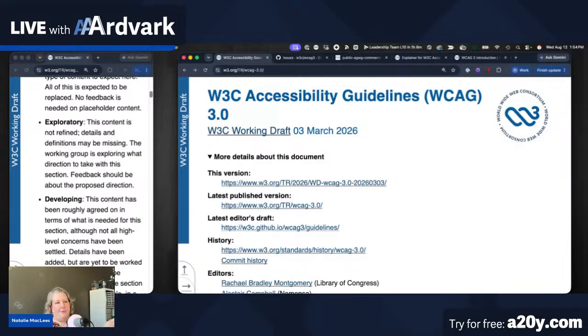So can you write your own assertions? No, not for conformance. I mean, you can write your own assertions, but they're not going to have anything to do with accessibility, conformance, or conformance with WCAG 3, right? Just like I could say anything I want right now, it doesn't make it part of WCAG 2. So you could make assertions about what your process was of building a website, but they're not going to be part of the official spec, and they aren't going to get you any closer to being conformant with WCAG 3.